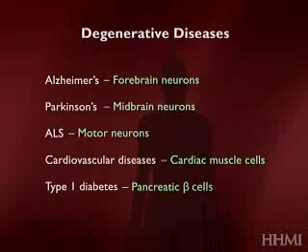We think we know how to go about finding them, but if you said to me, can you do it tomorrow? The answer is no. We don't know the signals for every step. This doesn't mean, of course, that one shouldn't try to find out how to turn embryonic stem cells into these different kinds of cells shown here on this slide. The neurons for Alzheimer's or the midbrain neurons for Parkinson's.